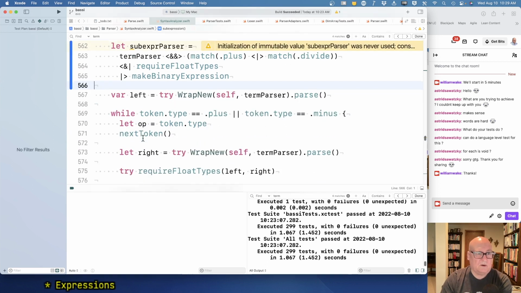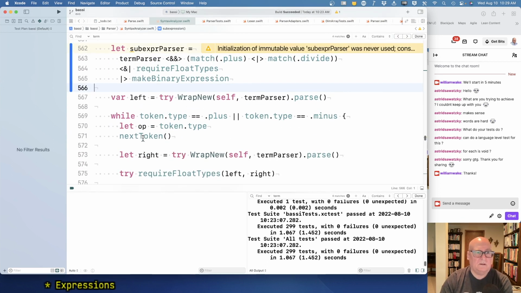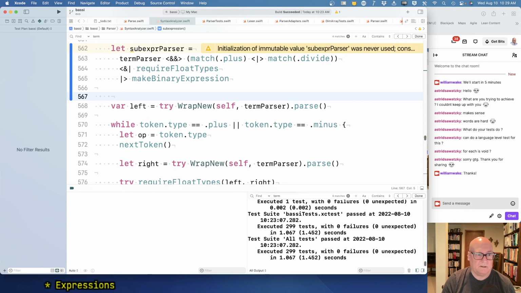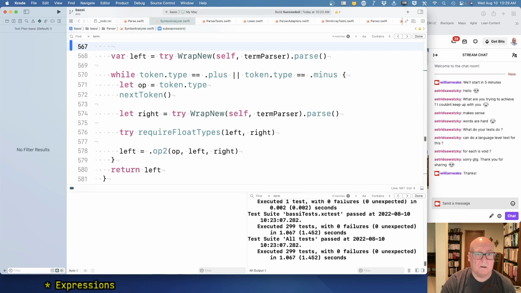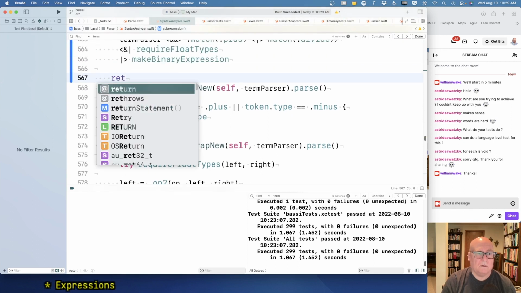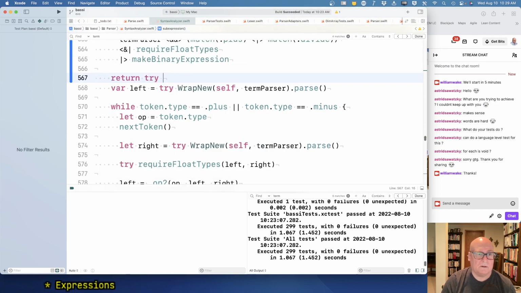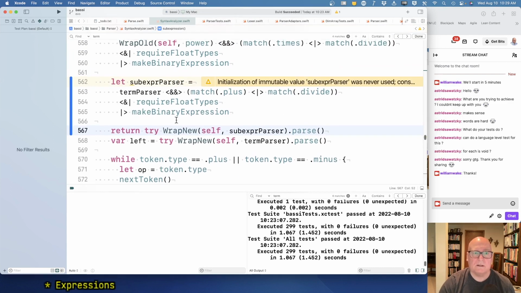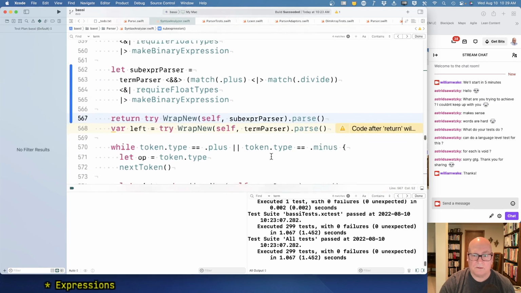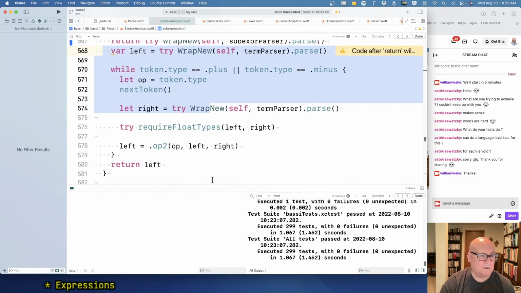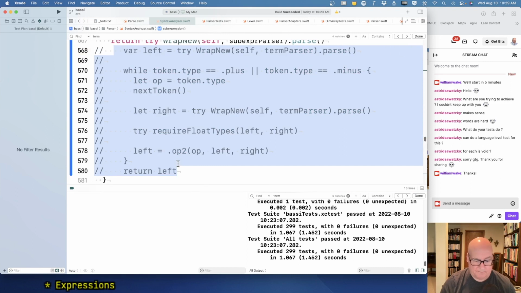So I think if we just call that here, if we say return try wrap new self sub expr parser dot parse, it looks like an old style one. It throws, so this stuff goes away. Okay, and it should pass.